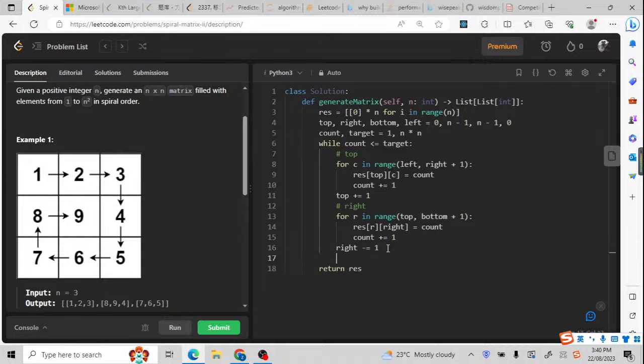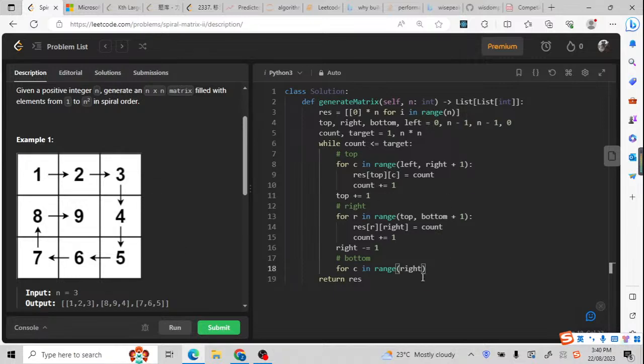Now we're going to go to the bottom. So for the bottom, it's also the same for say in range. But here, for the bottom, it will be from the right to the left. Here, for the right, we don't need to plus or minus 1, because when we define the right, it is exactly the index, exactly the same as we defined n minus 1.